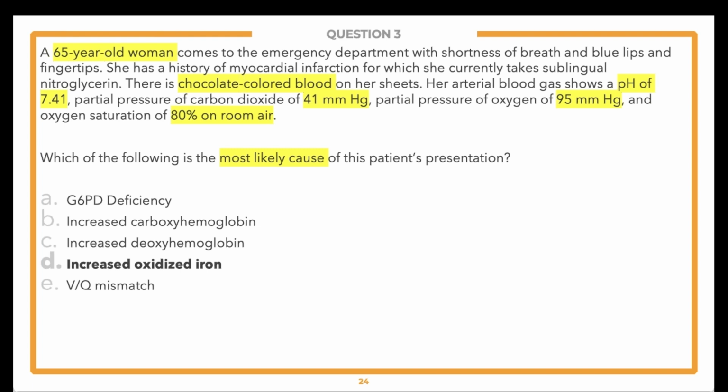Let's look at the other options. Option A, everybody ruled out, almost everybody, and that's G6PD deficiency. Really, this is not really fitting the picture of G6PD deficiency. You want to think about some kind of trigger that's pushing it to a hemolytic anemia, bite cells, jaundice, lots of things like that that would point more towards this. It wouldn't explain the chocolate color things. She doesn't have cyanosis. None of that stuff would be seen in G6PD deficiency. More of a jaundice picture. Increased carboxyhemoglobin. What is carboxyhemoglobin? That's carbon monoxide. And that's a very good differential.